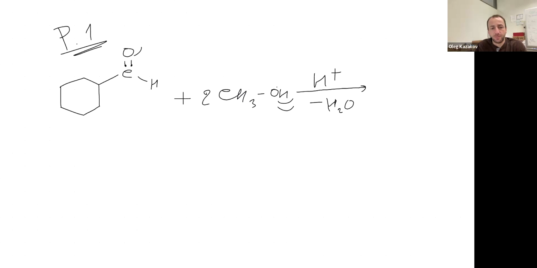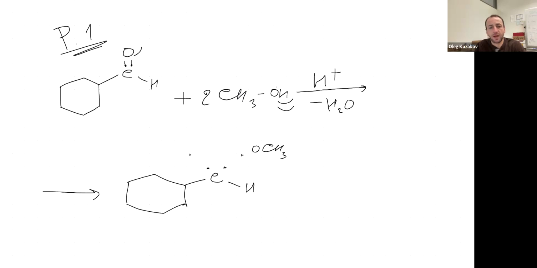Either way, no matter how we think about it, the point is to get to the right product, and then we indeed will get our product, which will look like this. Note that we will have the central carbon, which used to belong to the carbonyl group, but now it contains this cyclic alkane part. It will still have the H, and it will use those leftover electrons to connect to two methoxy groups, OCH3, and another OCH3, because we have two alcohols. That's going to be your acetal.